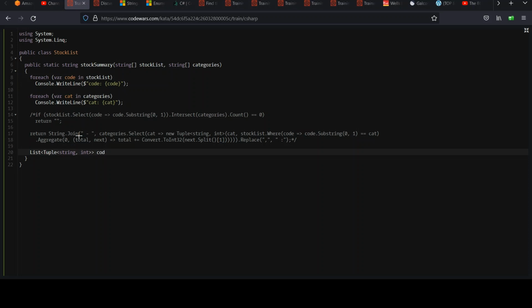What should we call it? Category counts or something? Category counts equals new list. Nothing new here, right? You know how to initialize a list. Just copy your type, put those parentheses. Good, now we're ready to use category counts.